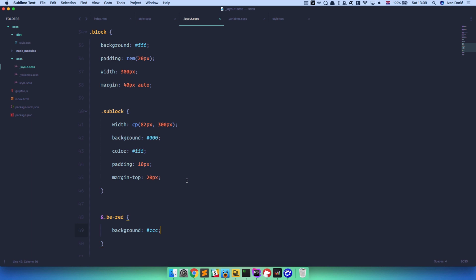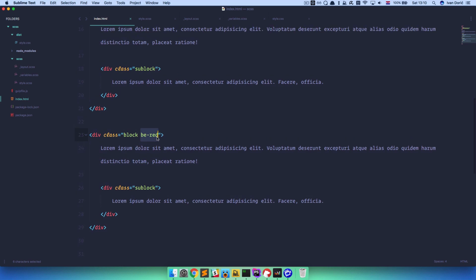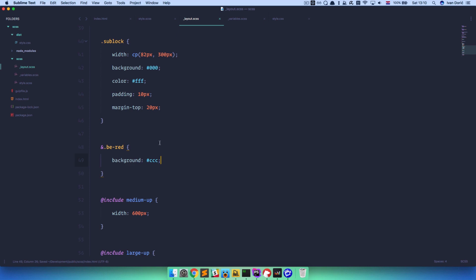And if you are maybe using some kind of convention for writing your CSS, something like SMACSS, BEM, or so on, they usually define variants like this. So it would be called block, and the variant of that block would be red, with those two dashes and then be red. Some naming conventions use something else, but I'm going to use just these two dashes and be red. So block be red. So you can also just go to layout.scss.